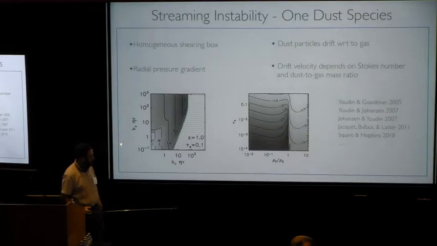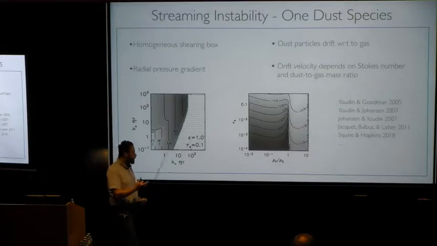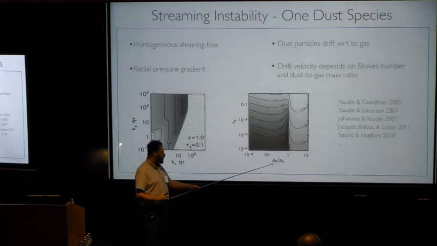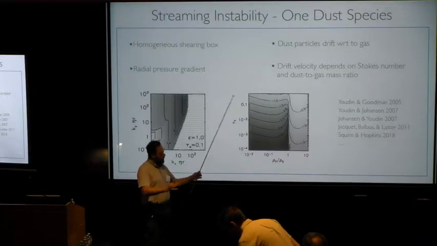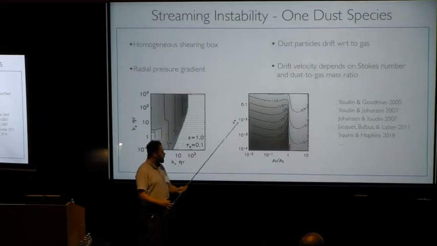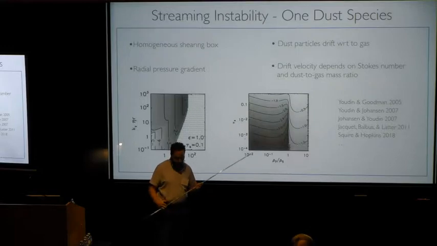That's much faster. And this is in parameter space, again taking the mode that grows the fastest, but now considering the parameters epsilon, the ratio between dust and gas, and the Stokes number. And again, you can see that things are unstable for a broad region of parameter space, but interesting growth rates are obtained in certain regions of this plane.